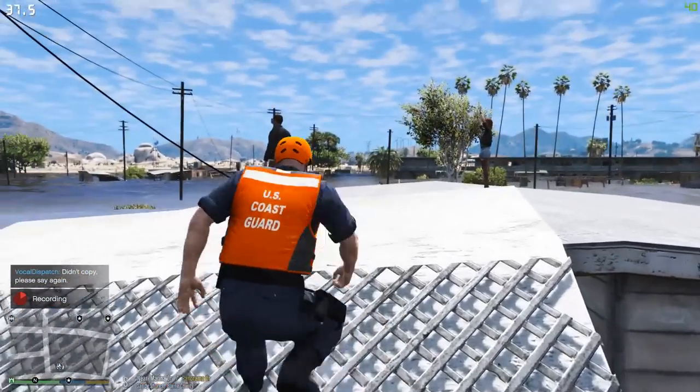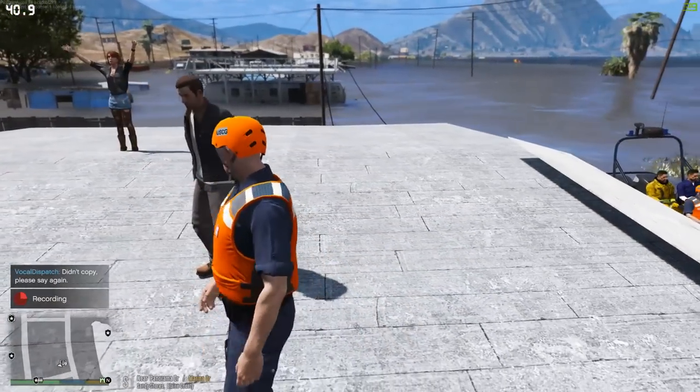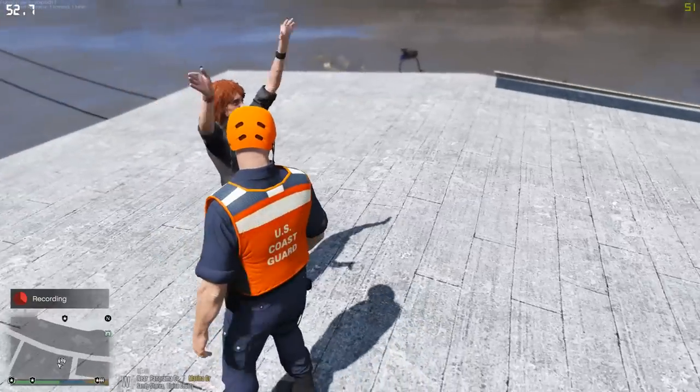Let's see if I can just jump up. Alright, you guys okay over here? You okay, sir? You coughing? You alright? It's a little sick. You alright, ma'am? It's okay, I got you, ma'am. I got you. I'm gonna get you out of here, okay?